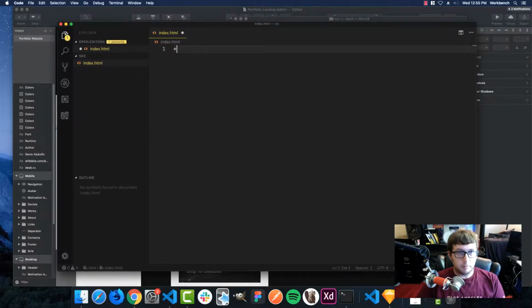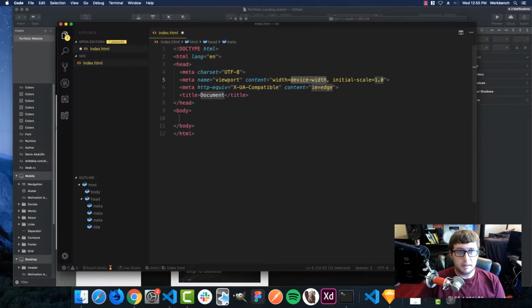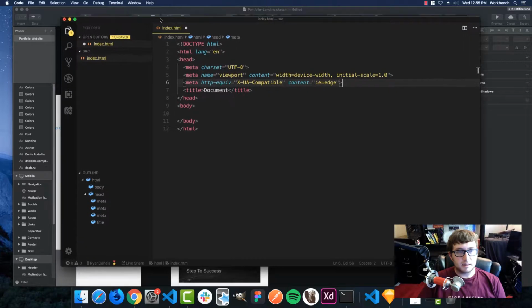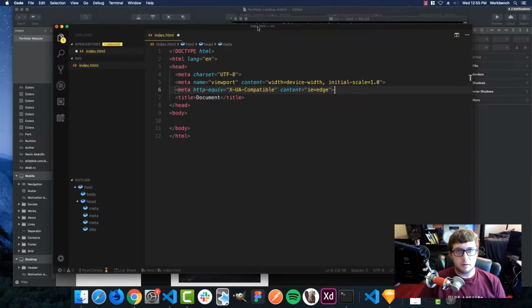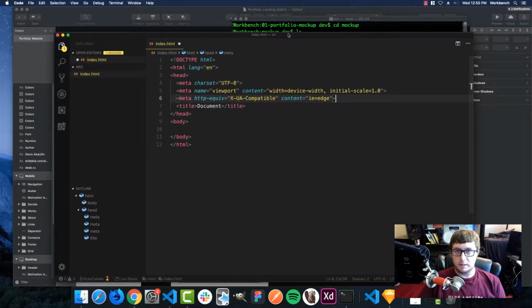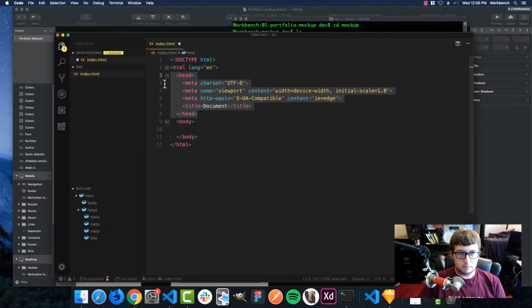So I'm going to hit shift, make an exclamation mark, there we go, and then I'll hit tab, and it will put in some boilerplate for me, which is nice. I don't think I have an extension that does that. I think that just comes with VS Code, because VS Code comes with Emmet already installed on it. For some reason, it always does this with the body tag, so I'm going to indent that.